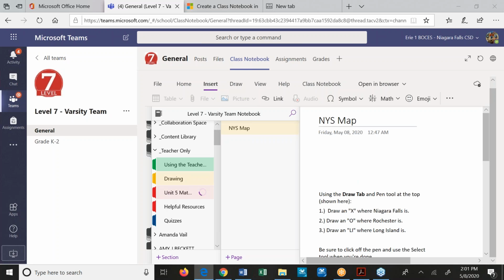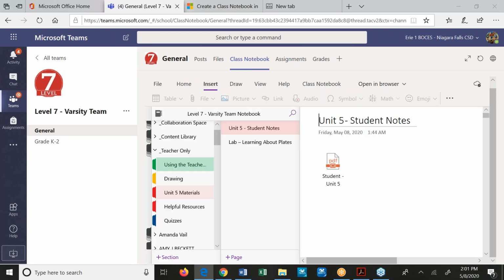Unit 5 materials, so maybe I'm going to start putting all my unit notes up in here if I'm a high school teacher or prep school teacher. Maybe I'd make a tab with just my journeys, or maybe a tab of all of the Amplify lessons, whatever, however it's going to look in your world. We cannot, in this webinar, make a unified notebook that's going to work for everybody K to 12.